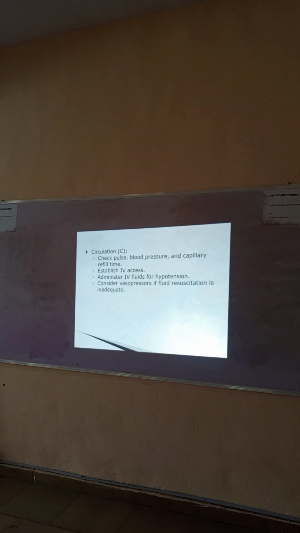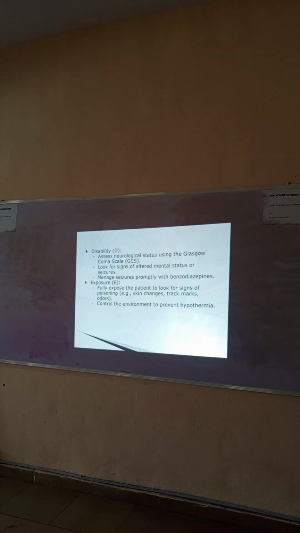C, circulation. Check pulse, blood pressure, and capillary refill time. If the pulse is less than 60, it is a danger sign. They should check the blood pressure also. Any blood pressure less than 90 for the systolic and 60 for the diastolic should be a sign that the person needs help. And capillary refill time. Establish IV access. Administer IV fluids for hypotension. Consider vasopressors if fluid resuscitation is inadequate.